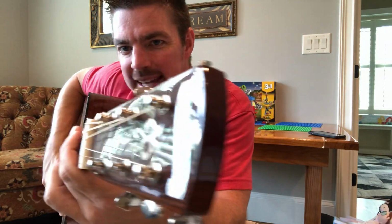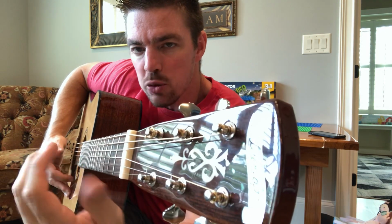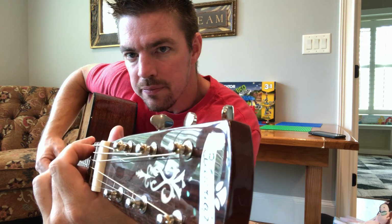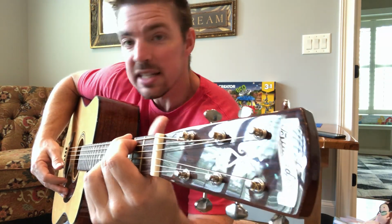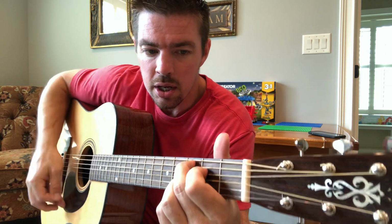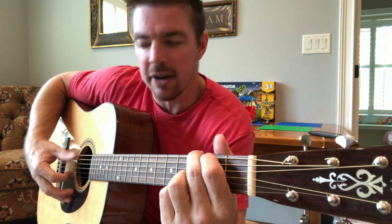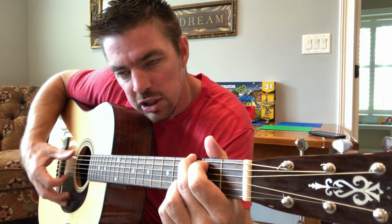Also, a lot of times we'll get lazy and lay our hand down sideways on the guitar. It needs to be pressed out, and you need some spacing in between your fingers and those strings. So don't get lazy and start fingering. Bring your hand out, and then slowly pick down each string to see what adjustments you need to make sure the full chord sounds clear. Because sometimes we might even think we have a clear sound, and then we start picking down and realize, okay, that's not clear. Then you slowly move your hand around, do your adjustments, get it close to the fret bar, and then you get that clear sound you want.